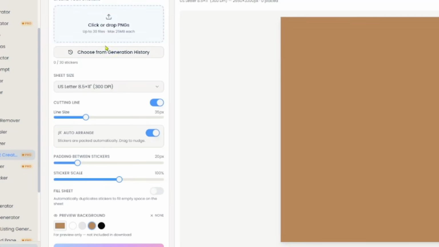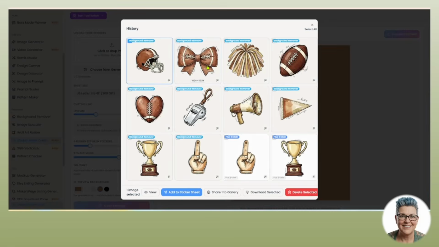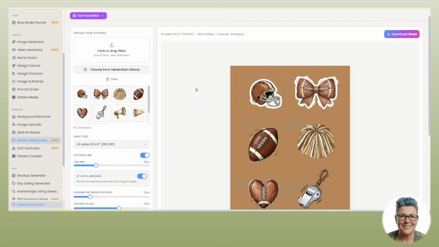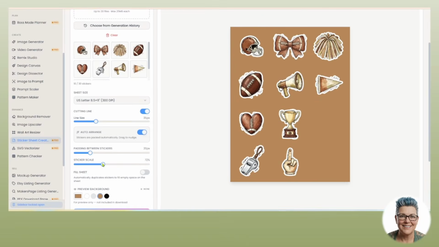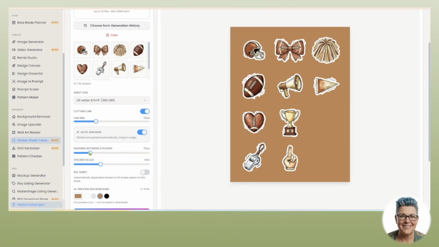Now I'm going to grab the stickers that I want to use from my generation history, and I have all 10 of them right there. It's going to add all of those to my sticker page, and I am going to size them. I can scale them up or down, make them bigger, smaller.